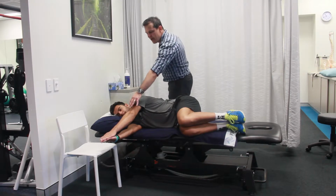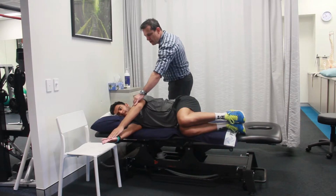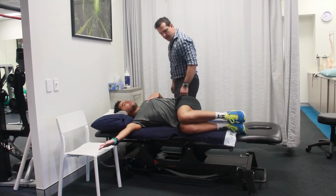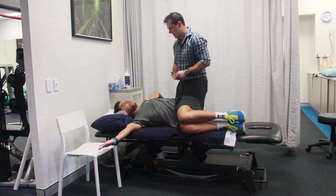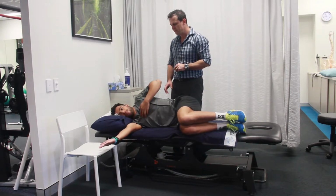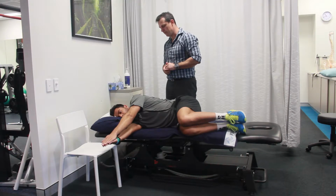What we do is we use Adam here to drop his left arm, so drive through like that, and just try to rotate as much as you can, trying to get that shoulder down, and again, not letting that hip move, and you should feel a bit of a stretch through there. Sometimes the first time you do these, you can cramp a little bit. That's quite normal, just ease into it as you go.